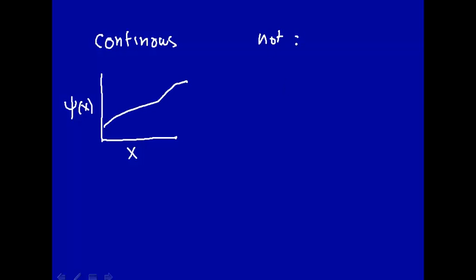Something that's not continuous looks like something like this. Psi of x versus x, so here we go, and then suddenly there's a break. So this means that as you're going along and you're calculating the square, the probability density in this region of space, you're okay, but then suddenly it jumps. Oh my goodness, this doesn't make any sense here, so this is not continuous.